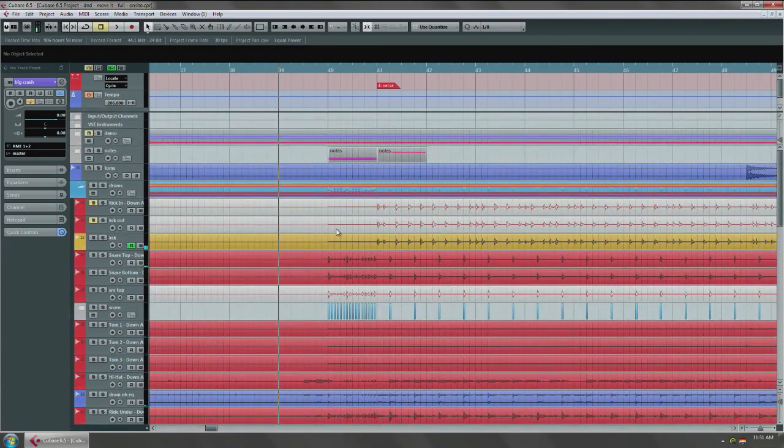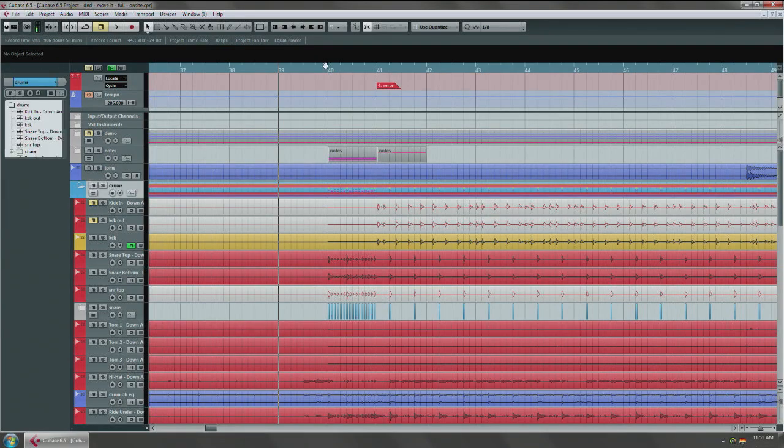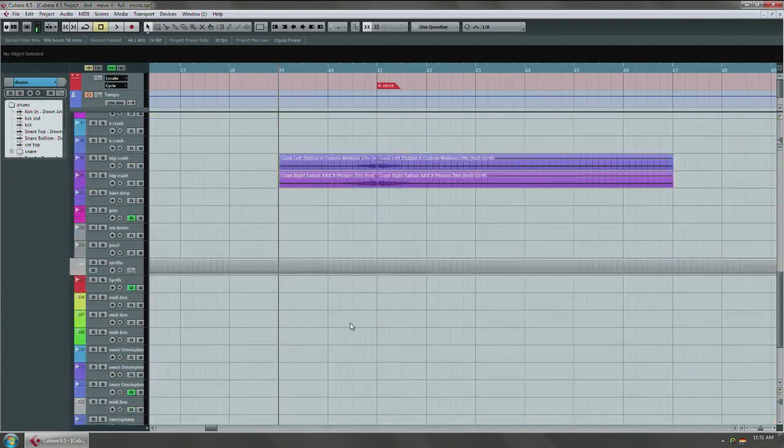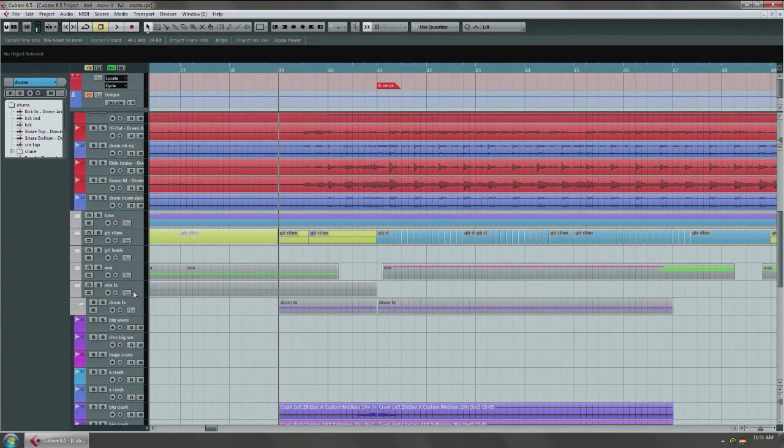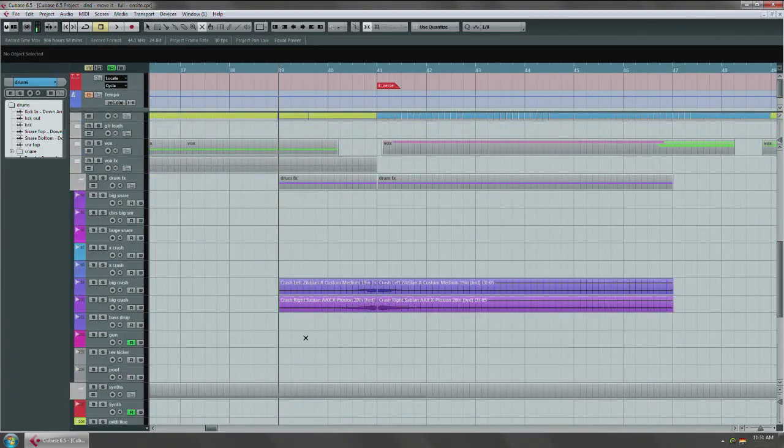Now, that part already transitions pretty well because it has that nice snare roll. But I felt like it wasn't enough, so that's why we have the reverse crash in there. I'll show you what it sounds like without it.